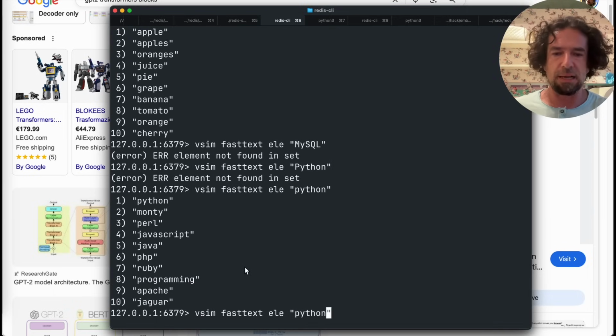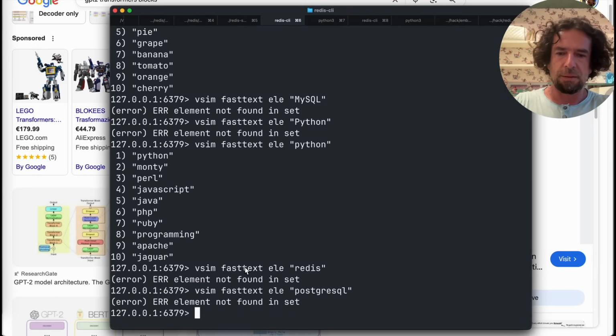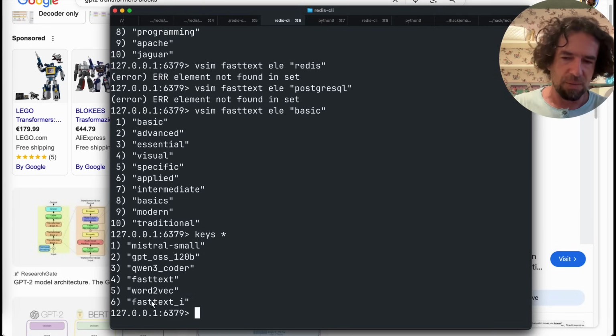This is much better basically. Oh, this is because these were added just in lower case. Basic, Visual. Yeah, basically you don't see a lot of garbage here. It's much better in many ways for static embeddings to use just word2vec or other static embedding models.